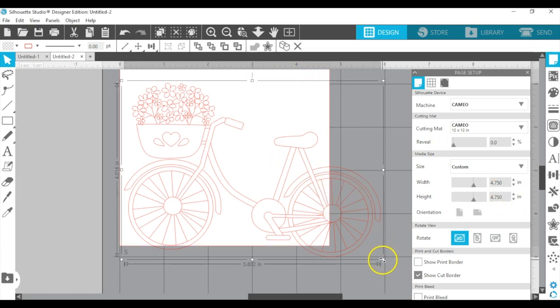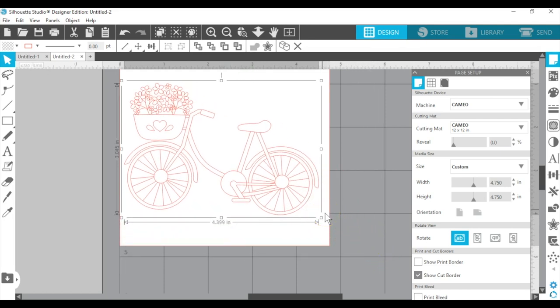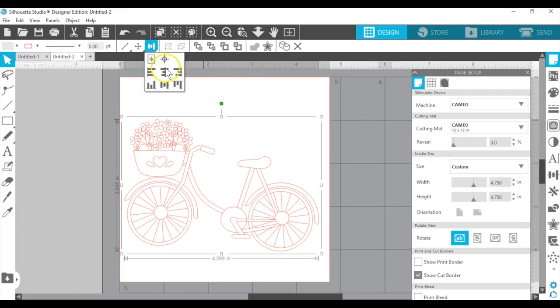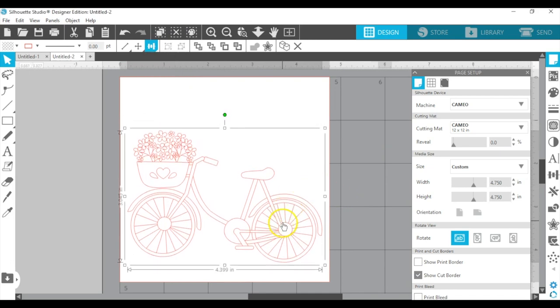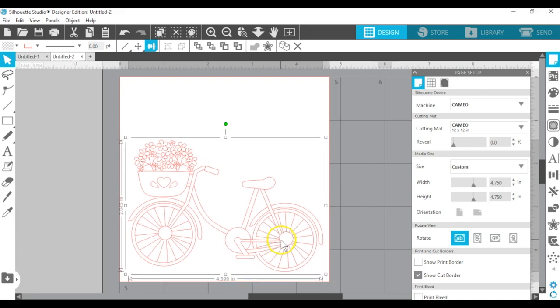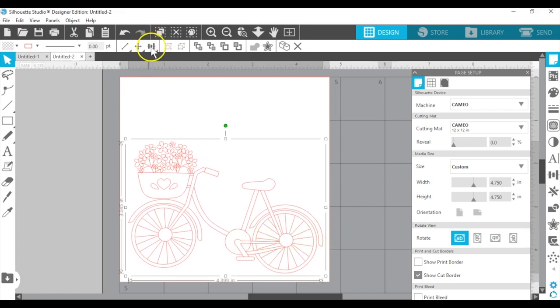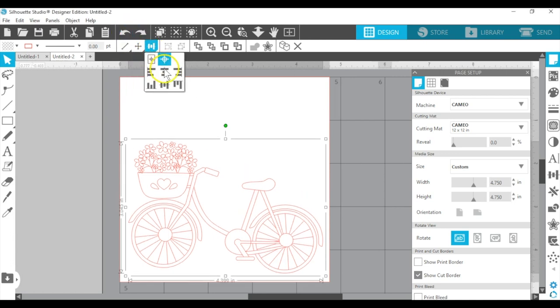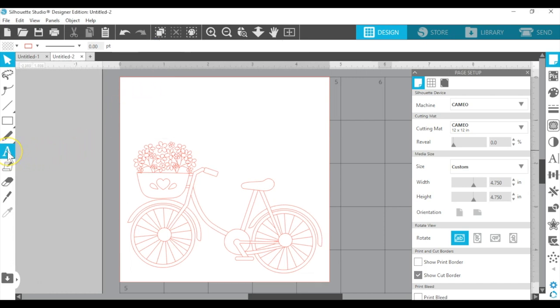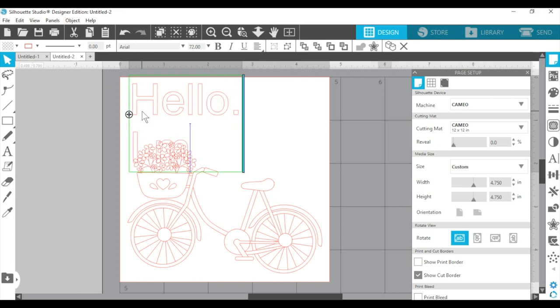So I just need to resize my bicycle at about 4.4 inches wide is good, and I just need to align this onto the page. And then I'm going to add some text. I'll get this about where I want it. Okay, so for the text, I'm just going to click my text tool on the left as usual, click down on the page with the cursor, and I'm going to type hello and enter, I miss you.